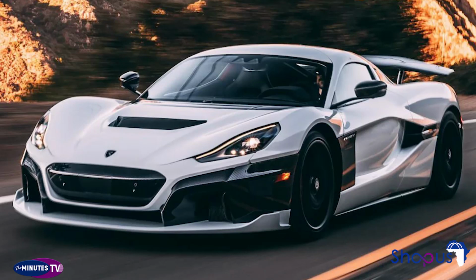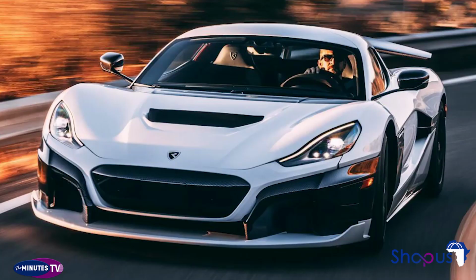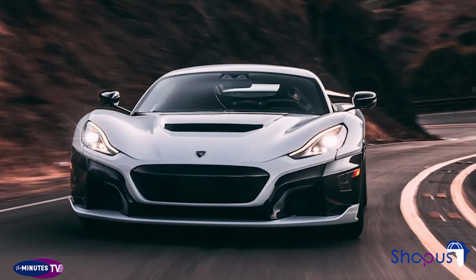The e-motors at the front each produce 295 bhp for a total of 590 bhp. Those at the rear are somewhat bigger and produce 644 bhp each. This gives a combined total of 1,288 bhp at the back wheels, which ultimately provides total outputs of, deep breath, 1,888 bhp. And a small matter of 2,360 Nm of torque.